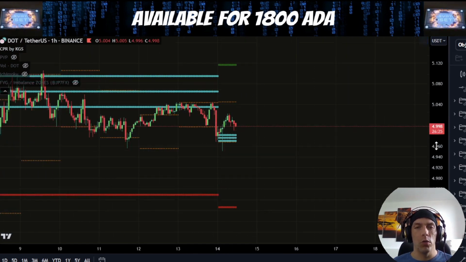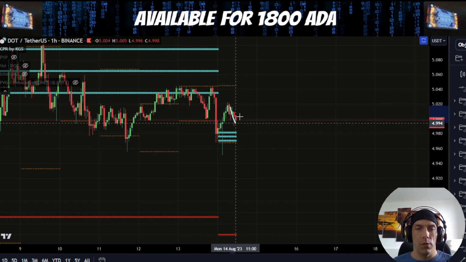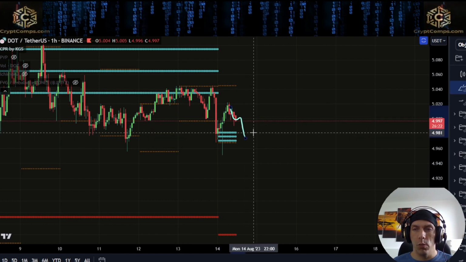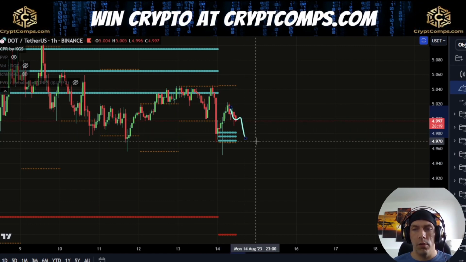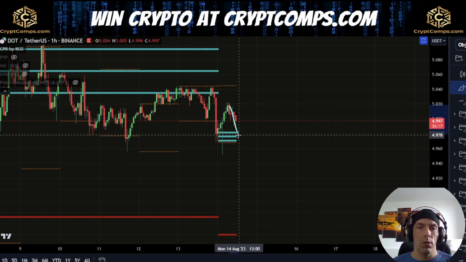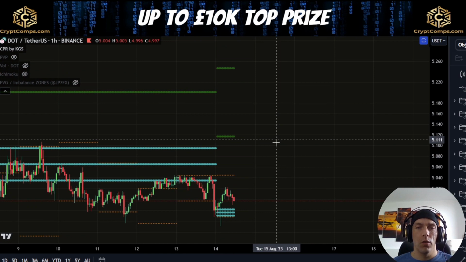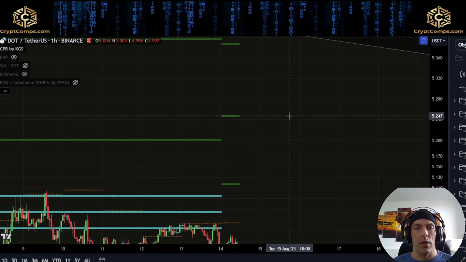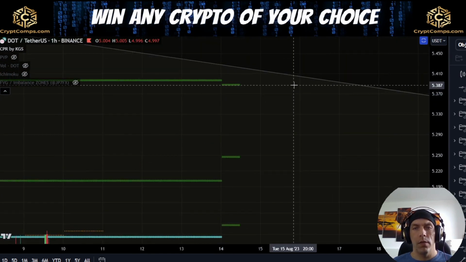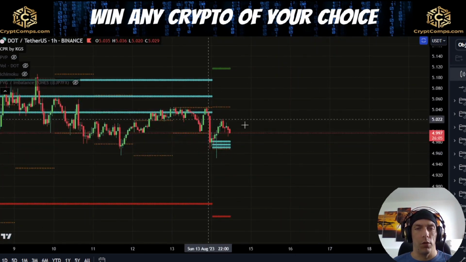But what we can also see at the moment is we are currently holding above these central lines. If we continue to hold above these central lines, what we could see is price could actually look to retrace down here towards this 498 to this 497, and we could look for that potential of a break to the upside. If we do start to break to the upside, targets for this week are this $5.11. We have this 524 and this area here of this 538 as possible targets.